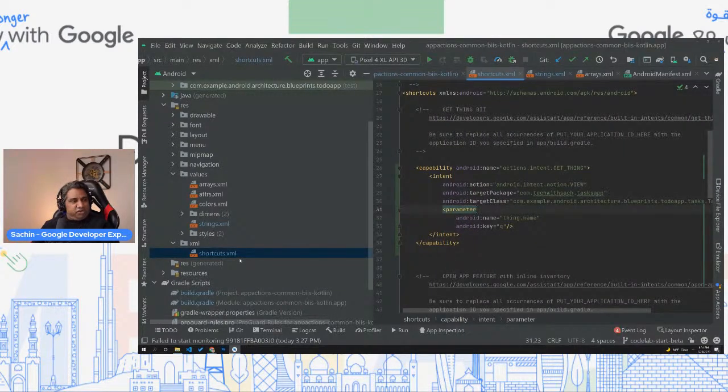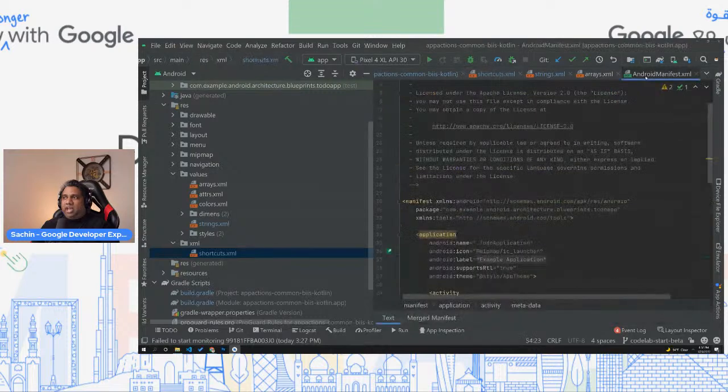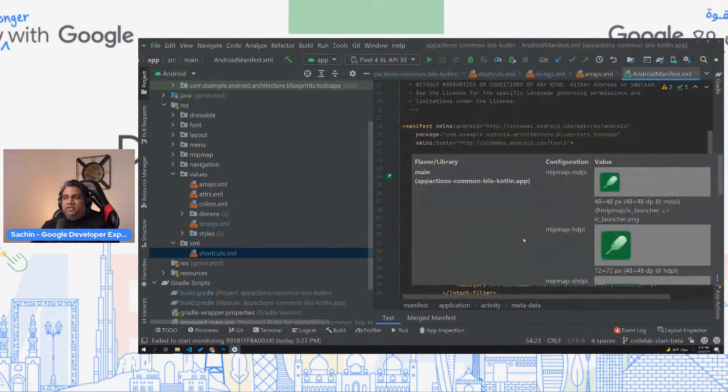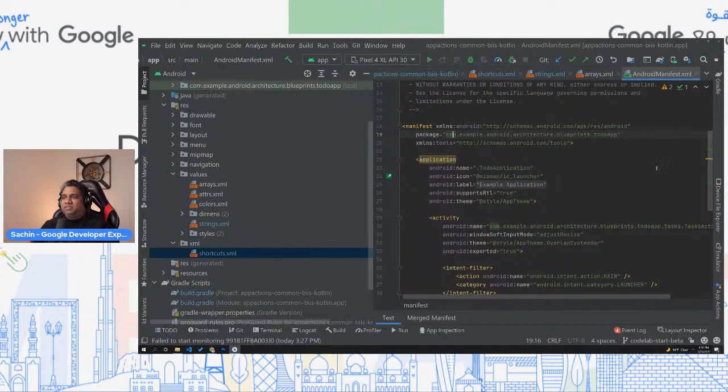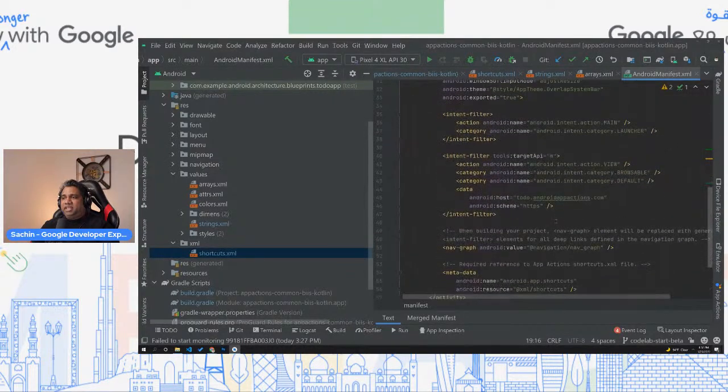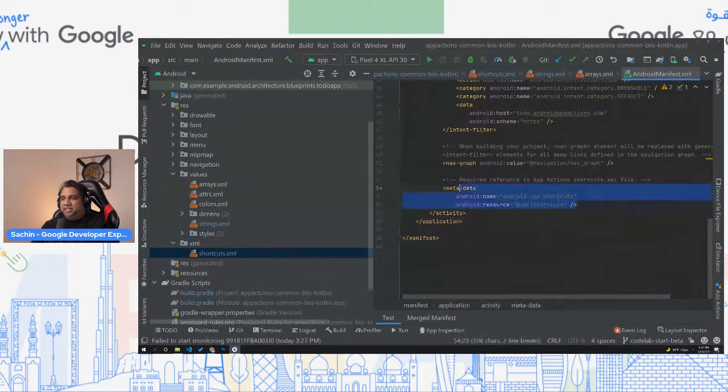Once you have your shortcuts.xml file ready, you can go to your AndroidManifest.xml file, and within it, you can go ahead and add this metadata. This metadata is required so that your app knows to reference the app actions shortcuts.xml file.